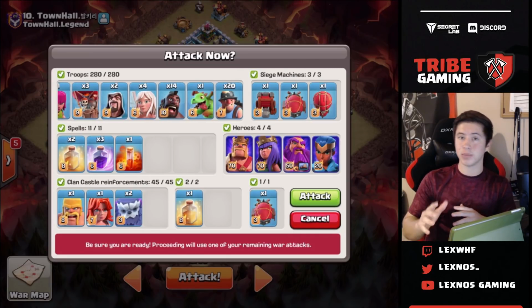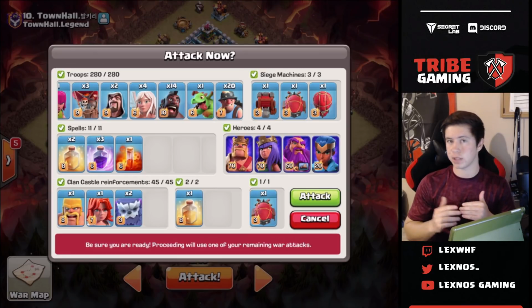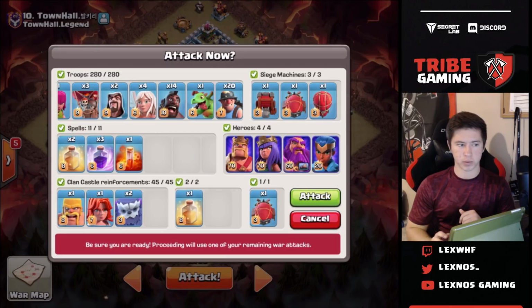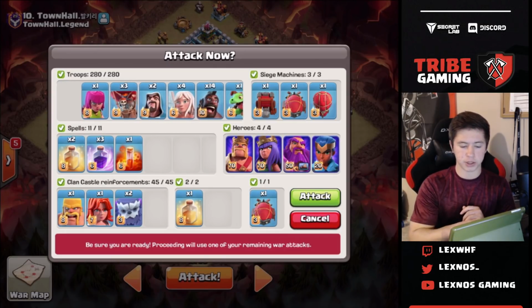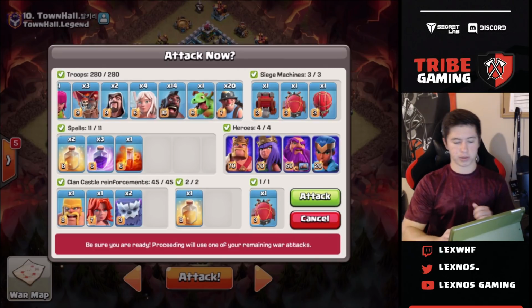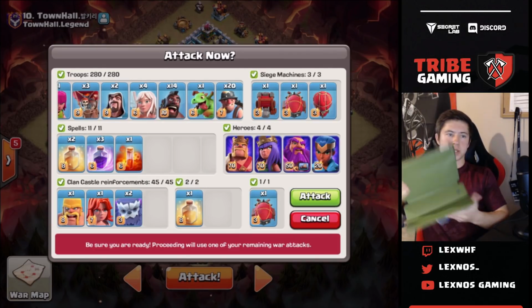I'm going to be going a little bit heavier with the Miners this time, 20 Miners and only 14 Hogs instead of having the same number like before, because I think the Miners are a little bit more important, but we'll go ahead and see if it works out. Not using a Giant this time, and the Baby Dragon is for the Queen funnel, nice and early. So that's the army comp. Let's go ahead and give this a try, see if it works.